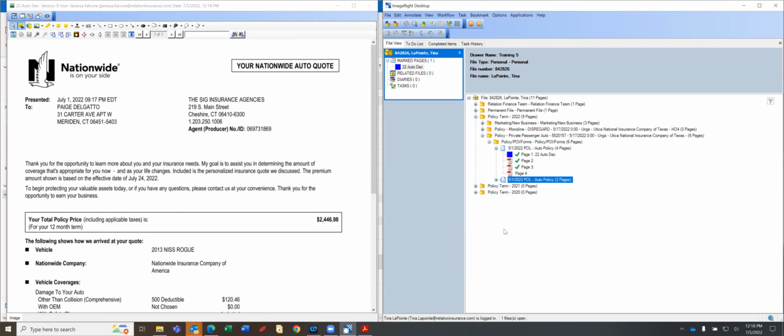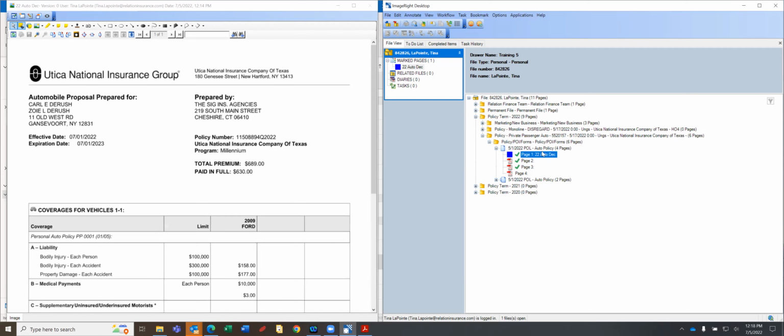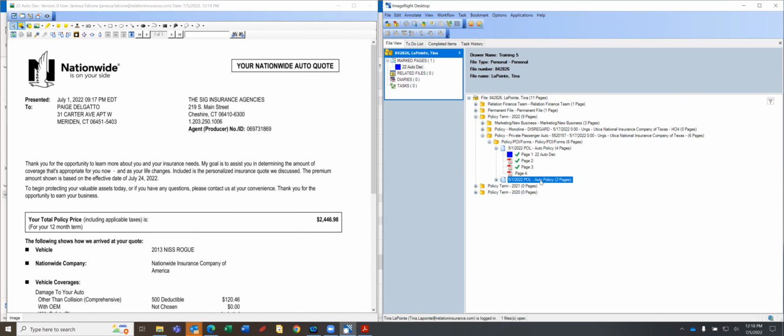All right, I'm going to show you a trick, guys. You see here when I'm on this auto policy that I brought in, notice that it says Tina LaPointe brought this in. And it tells you the date and the time that she brought it in. If I look at this other auto policy that somebody else just brought in, I know, and I'm sorry, Janessa, for calling you out on this, but Janessa is using Tina LaPointe.